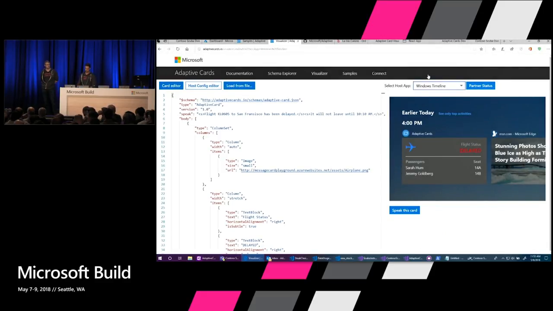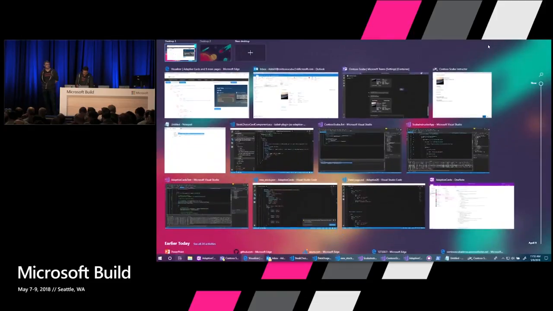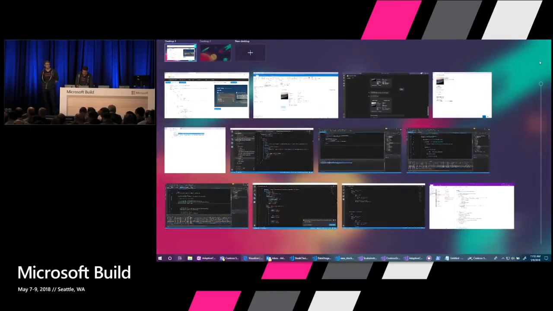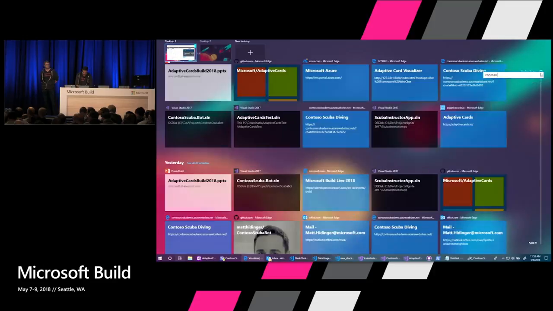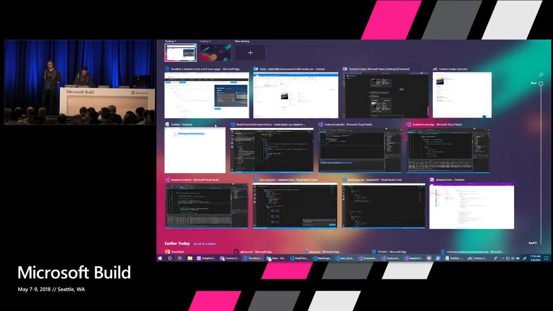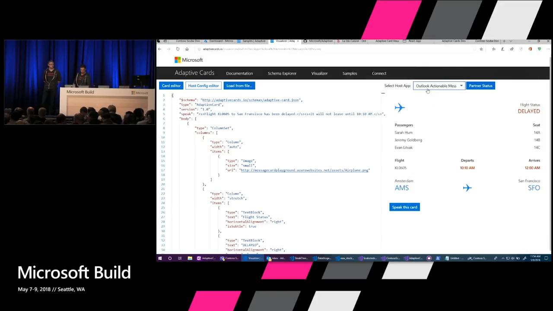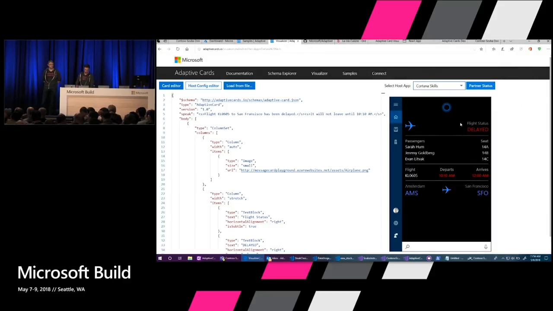I could show what it would look like in timeline. We didn't show timeline. I could show that really quickly. So when he booked that booking, we should have been able to, let's see if there's Contoso in here. So here's where he accepted that booking through the UWP app that happened to publish a timeline activity. Again, using adaptive cards, it looks and fits right in with timeline. And so our tooling makes it very easy to preview what that card would look like in various host apps. So let's just look at it in Cortana.